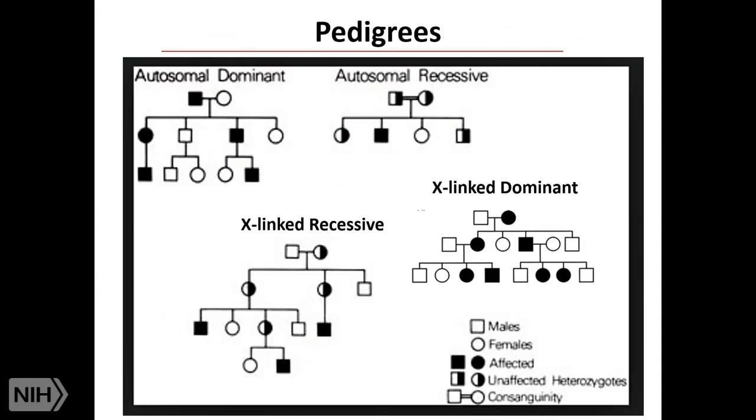All right, here are our basic pedigrees. You remember the autosomal dominant, that's up in the upper left corner. And there you're going to see no skipping of generations. You're going to see male-to-male transmission. For autosomal recessive, you're going to have parents who are potentially unaffected, so those are your carriers, and then they have either affected kids, carriers, or unaffected kids.